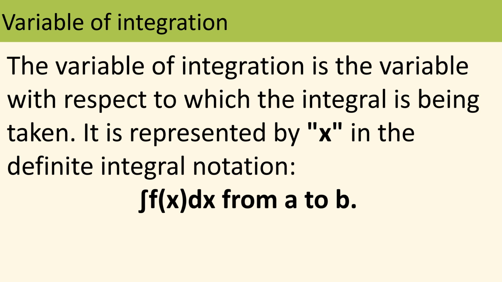The variable of integration is also called the integration variable. It is the variable that is used to represent the quantity that is being accumulated or measured over the interval from a to b. In the notation of the definite integral, the dx represents the differential of the integration variable x, and it indicates that we are performing an integration with respect to the variable x. The definite integral of the integrand over the interval from a to b represents the total accumulation or measure of the quantity represented by the integrand over that interval.